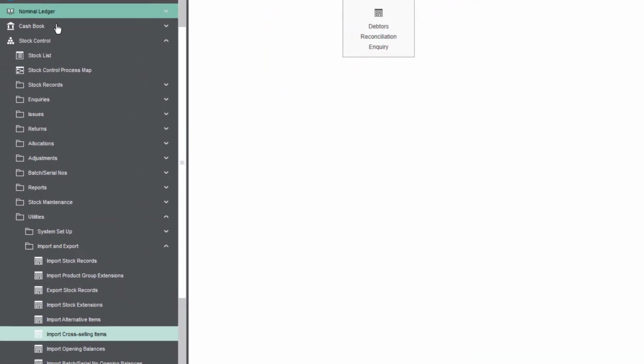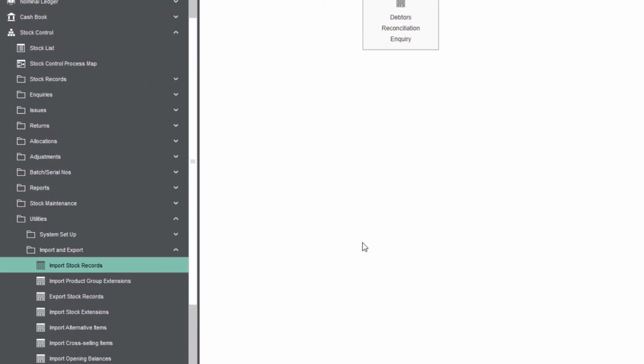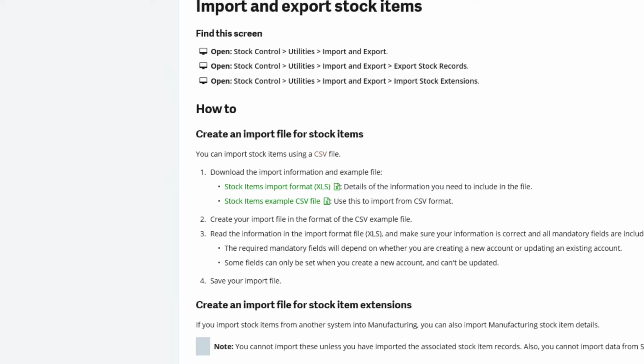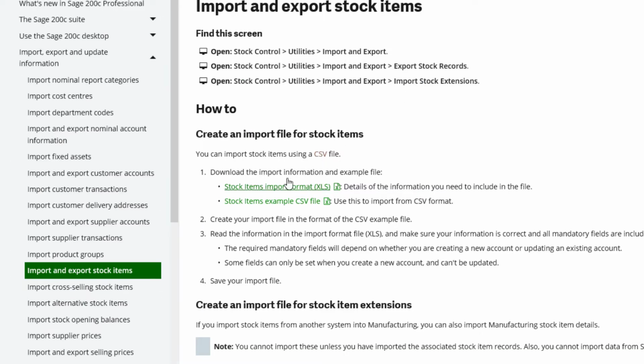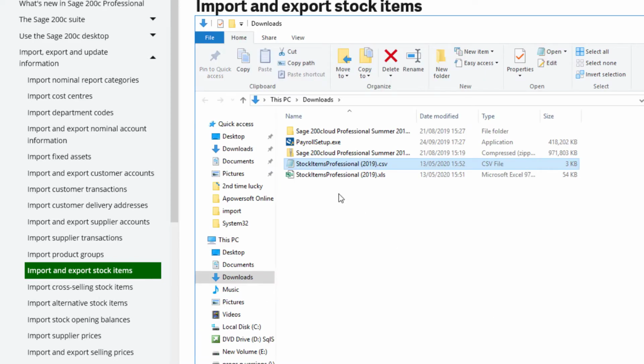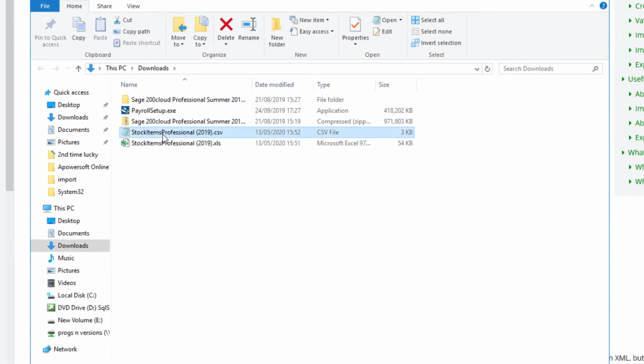You may have noticed a bunch of import options dotted around the place, so depending on what you want to import, go to the appropriate import option. Click on it, and when you get the window coming up on screen, press the F1 button on your keyboard. That brings up the help file. The help file contains some sample import files and some explanation files, so that you know what you're importing and how you're going to do it.